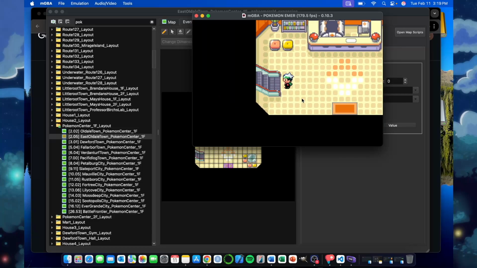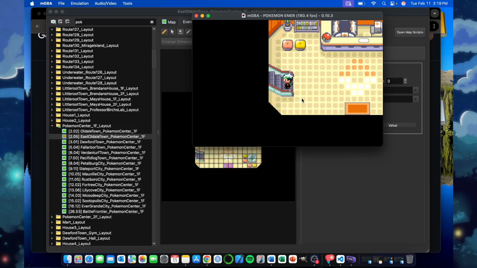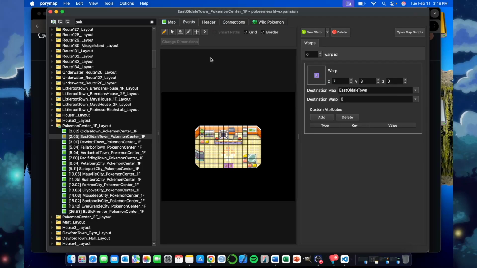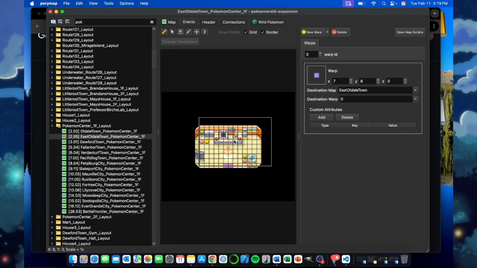It works. You notice this warp, we don't have a warp right here, so you can't go upstairs. You'd probably want to make a second floor if you're making the Pokemon Center. Or you could just kind of get rid of this if you don't want a second floor. Don't really know why you would. In the next video, we'll kind of cover what else needs to be in the script for the Pokemon Center to be able to fly, to make the blacking out to the heal spots, make all that stuff work. So stay tuned within the next week or so for the video on heal spots.